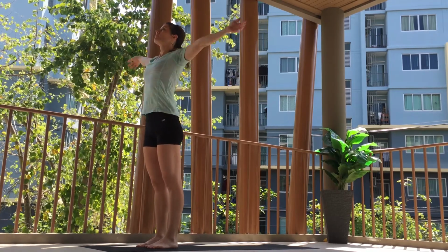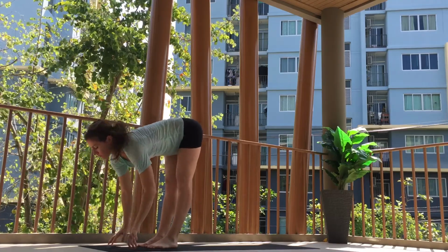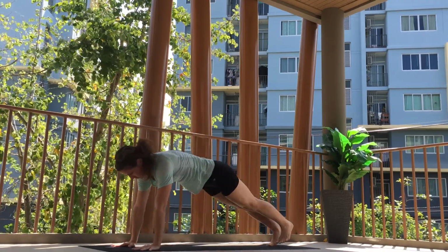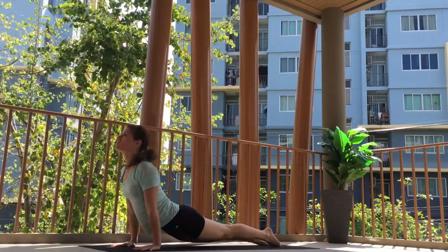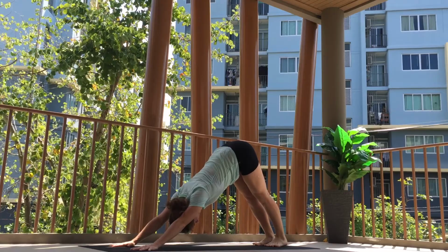Inhale, send both arms and gaze up. Exhale, bend to fold forwards. Come up halfway on inhale, flat back. Exhale, plant the hands, step back to your plank. Travel high to low, chaturanga. Inhale, expand the chest, upward dog. Exhale, back to downward dog.